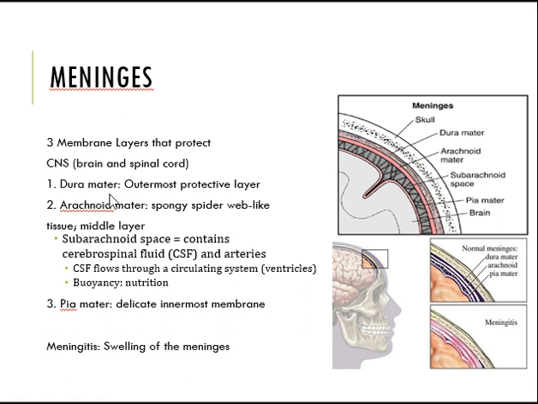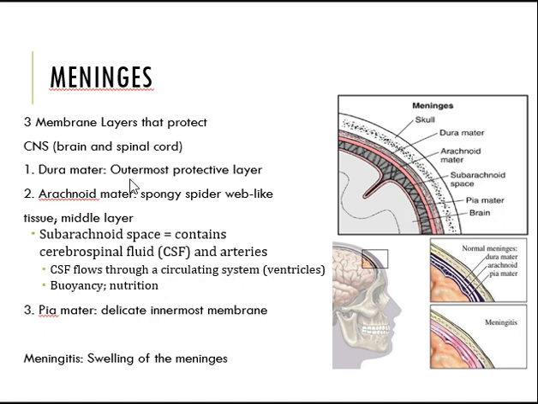So first we have the dura mater, which is the outermost protective layer. It's really tough and leathery. It's kind of translucent, not completely opaque. It restricts the movement of the brain in the skull. So when you bump your head, this will help your brain stay in place and will also prevent blood vessels from breaking if you have a really severe fall or some sort of head trauma.